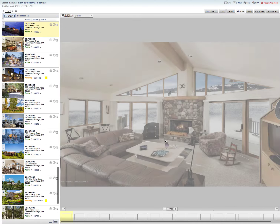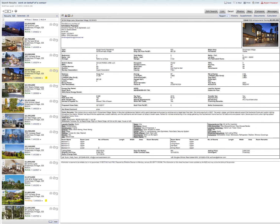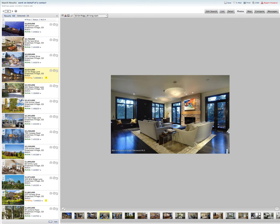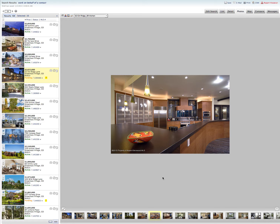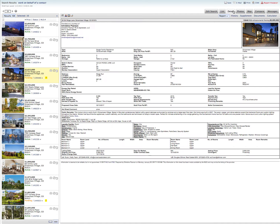Now, I'm going to take you through some of the samples. Some of the competition. Here's one of the competition, 2.665 million, and this is 3,800 square feet. It's away from the slopes, and you say, why is it competition? Well, I'll tell you, it's lower ceilings. It's really dark, but this is what you get for 2.65 million because it's under contract. Okay. But like I said, real dark, smaller, away from the slopes, lesser. It's 3,800 square feet on 0.72 of an acre, so half the size, and then about 2/3 the size.